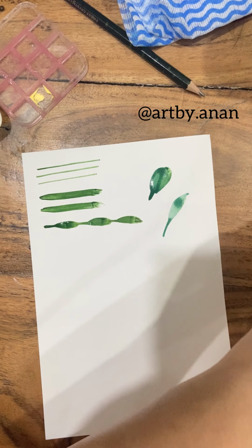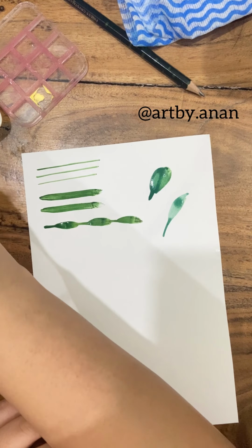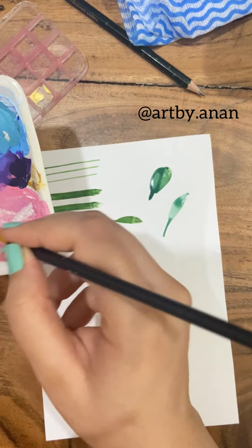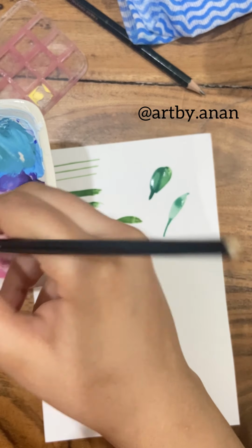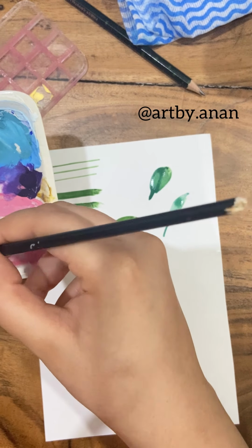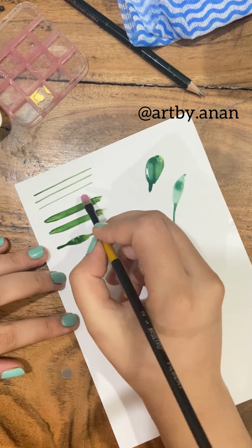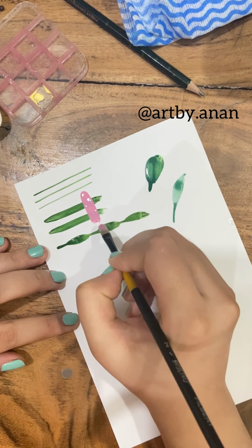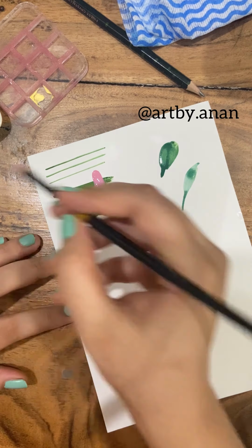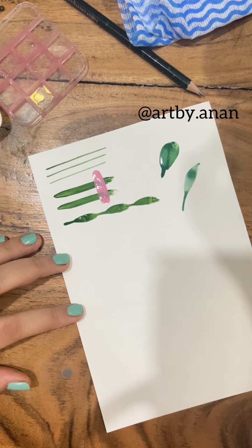Okay, apart from this, I also want to show you a property of gouache where you can layer a lighter color on top of a darker one, which is not possible ideally in the case of watercolors. This is because of its opacity. So as you can see, this is almost dry. I'll just go ahead and show you. As you can see, it's almost covering, you almost can't see the background green. If you add another layer to it, once it dries out, it's going to be completely opaque.